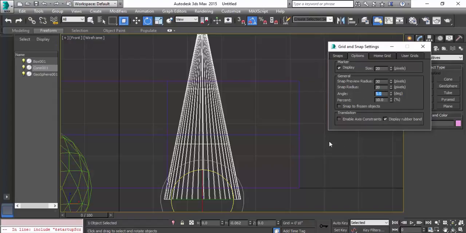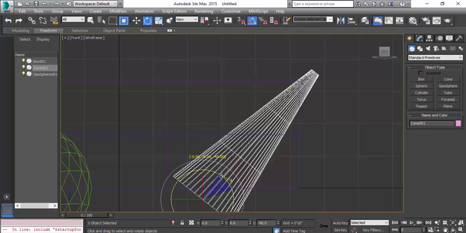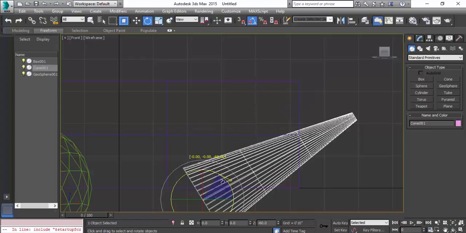That means it has an angle snap of 5 units we can rotate the cone. Now if I want to increase it, for example, if I increase it to 20 and hit OK, close the box. Now if you rotate, you can see it will rotate by 20 units.